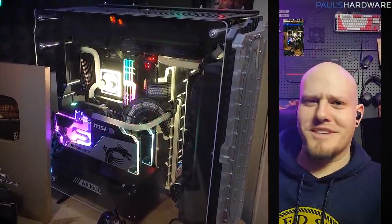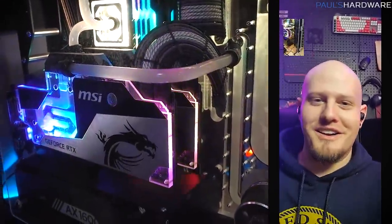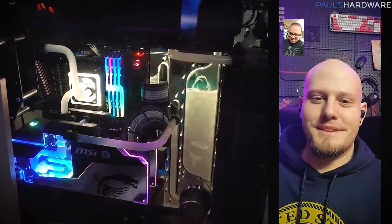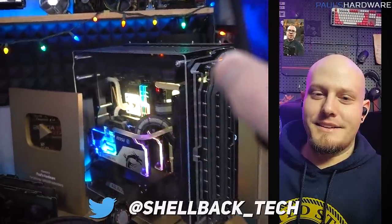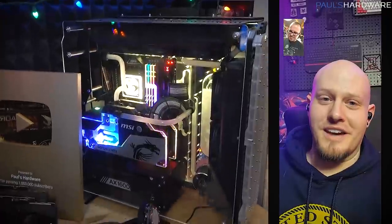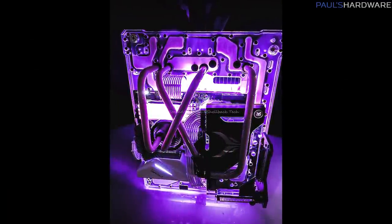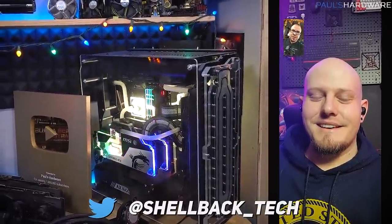They will definitely get put to good use. I was actually just building a water-cooled system that I had to put a temporary card in just so I could get the loop together. But this will definitely fill out the space nicely — it's even on an MSI X570 Creation board. So that's my plan for today: do a little bit of testing on the system, take it apart, get those GPUs out of there and cleaned out, and then get them on the road and send them over to Travis. Hopefully you guys can follow Travis and see what he does with them for his charity builds. Thank you so much, Paul — it's an absolute pleasure and honor to work with you on this. Guys, if you haven't checked out Travis's channel, the builds he puts together — he doesn't just throw them together. He puts a lot of time and effort into them, gives them a theme, often does all the color matching and stuff like that. So a really good channel and really good charity. Check out Shellback Tech.